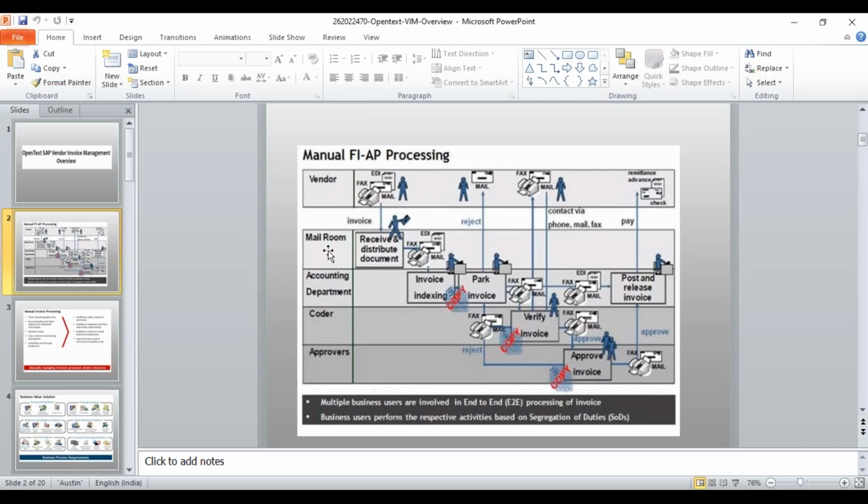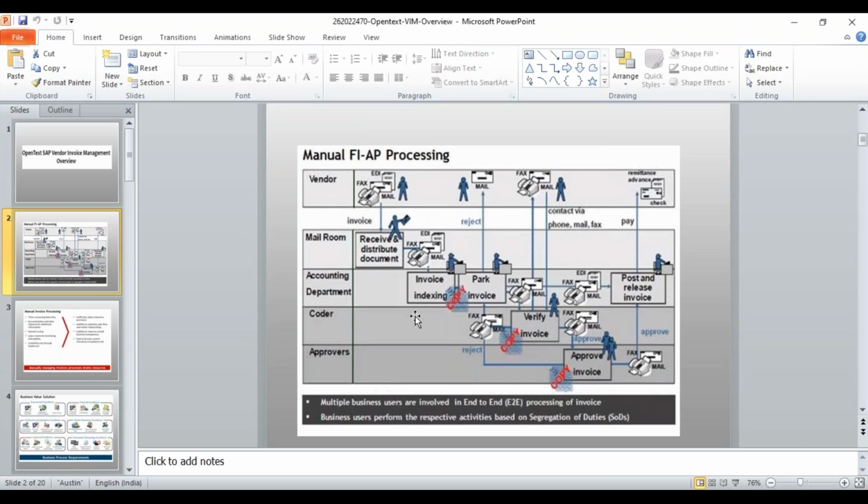So for that, what OpenText VIM has brought is that the entire picture you see has been put in such a way that in each area you can see a different report.